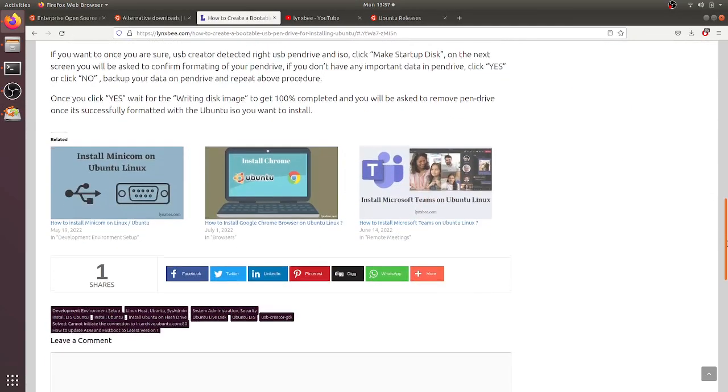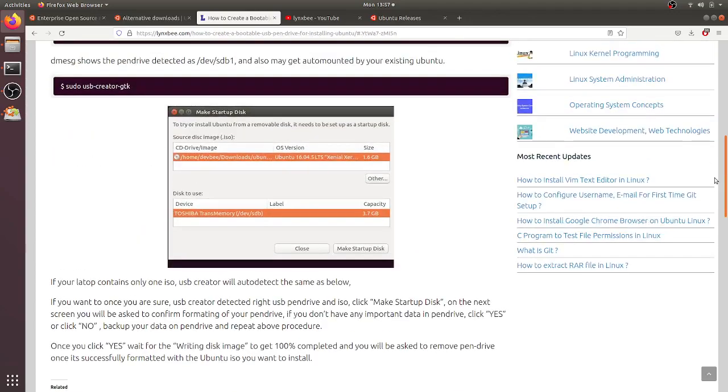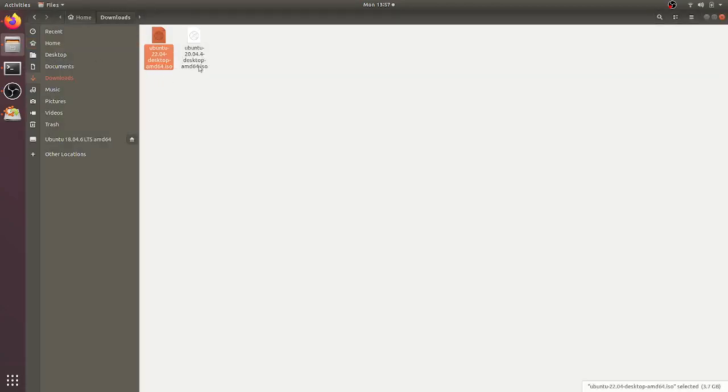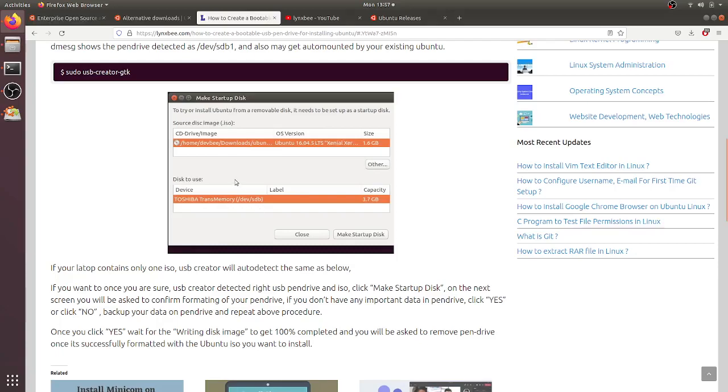Okay, so as you can see here, if you had only one ISO here, then this device was already detected, and the device node was detected here. So there was no requirement to change which Ubuntu version you want to use.